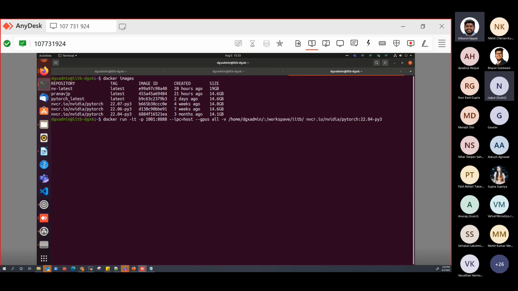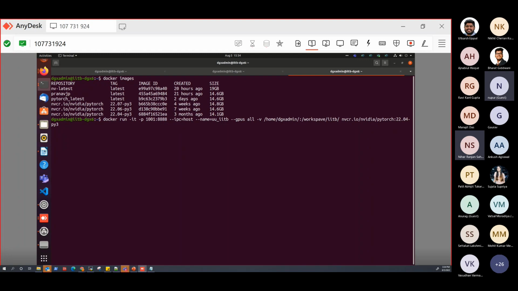And now at last your image flag is there, right? So we have added just a few more flags for convenience so that there is no issue when you run, right? And one of the most important flags which I missed is your hyphen name, right? It's very important to name the container so that you can properly identify whose container is running, and that person can be held accountable if they are using more than what is expected or whatever the case is, right? So what I do is I run this command.